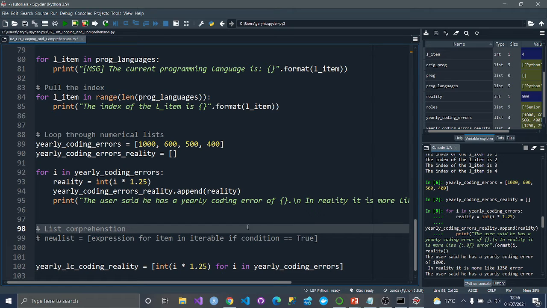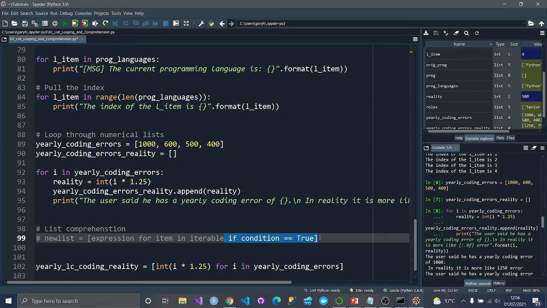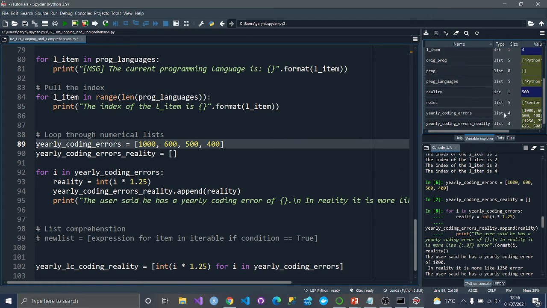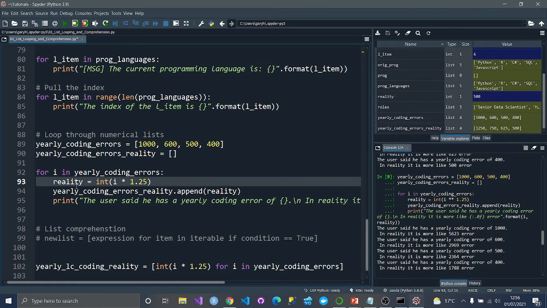So this is one without an if condition. So if you just want to iterate over everything and you don't want to have conditional statements that evaluate true or false, this will essentially apply it to every value in that list. So we'll see the same output as what we did in the loop over 1, 2, 3 lines in one.